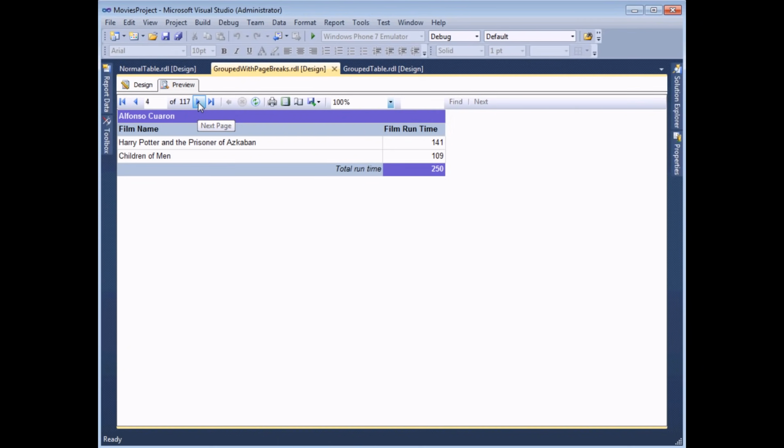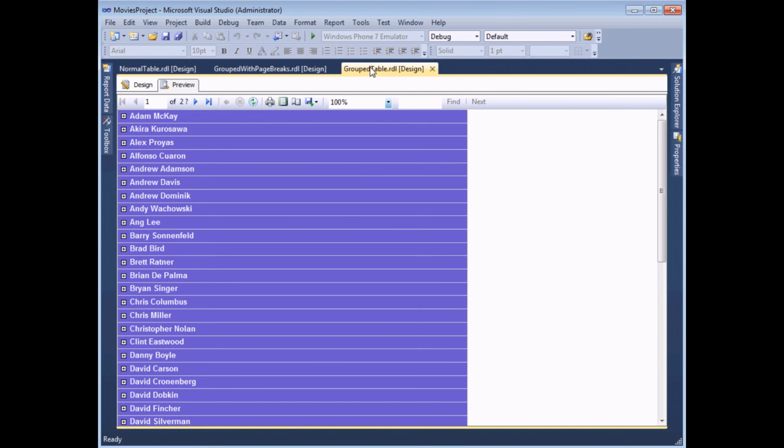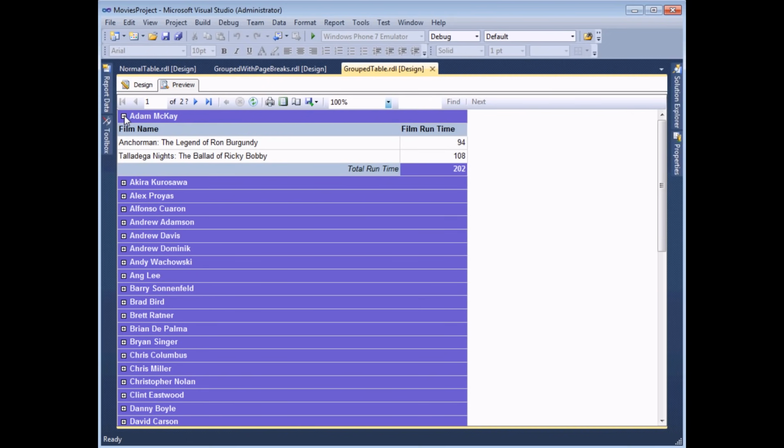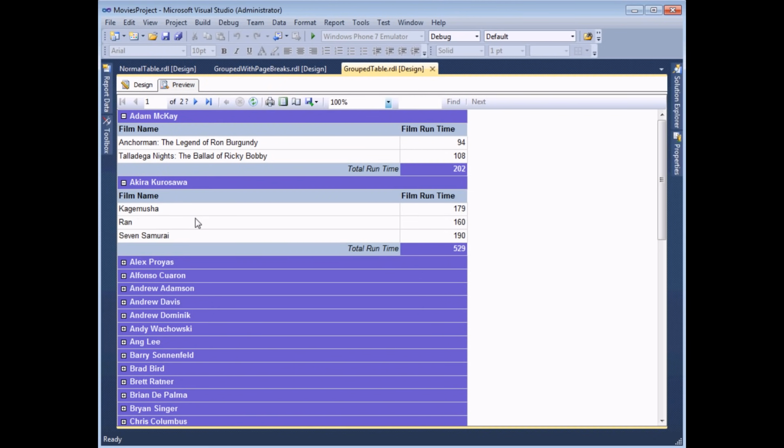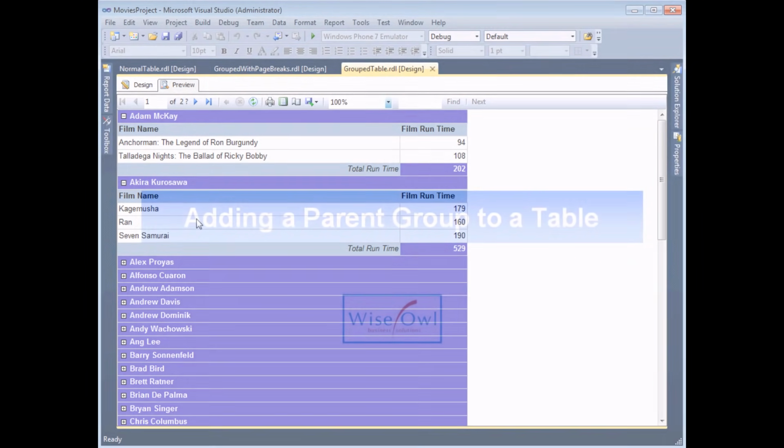And once you've got that down, we can actually look at how to create slightly more fancy group tables, where you see all the information collapsed in a nested tree. And you can click on the expand symbol next to a director's name to show the information contained in a group. But the starting point for all these fancy things is still just a basic normal table, so let's do that first.